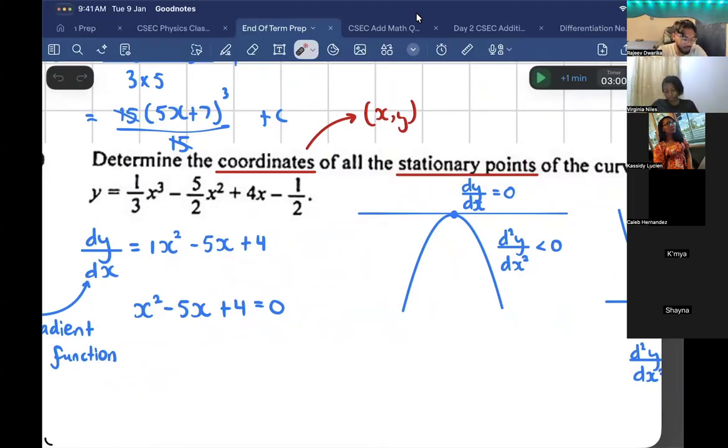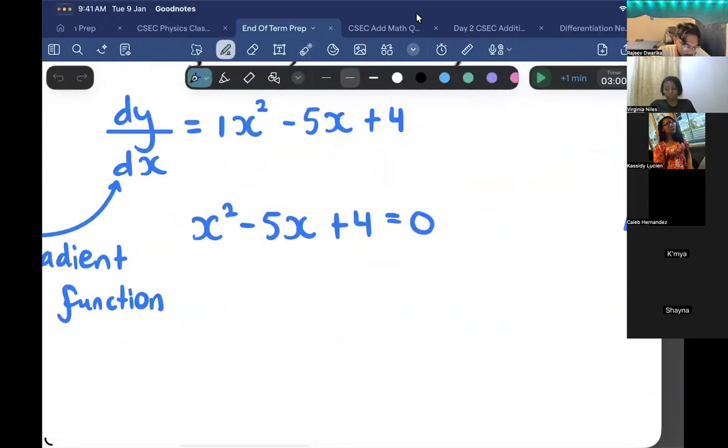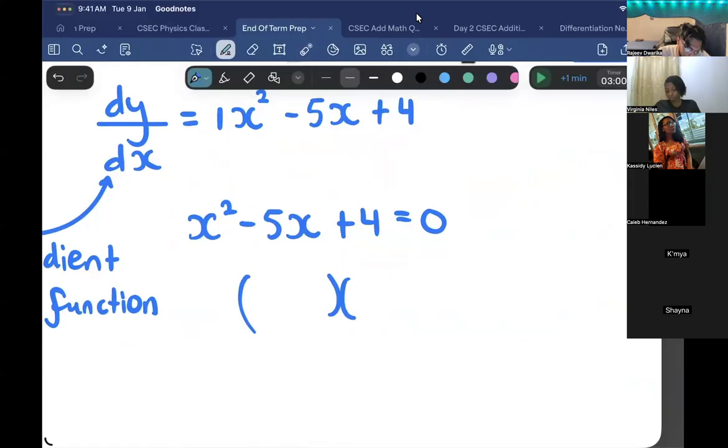Sir. 0. Good. And again, what we have here is actually a function, a gradient function. So different values of x will give you different outputs, different gradients. But again, we're trying to find where the gradient is 0. So that's why I set it equal to 0. Now I could solve. So I'm going to solve this quadratic real quick.